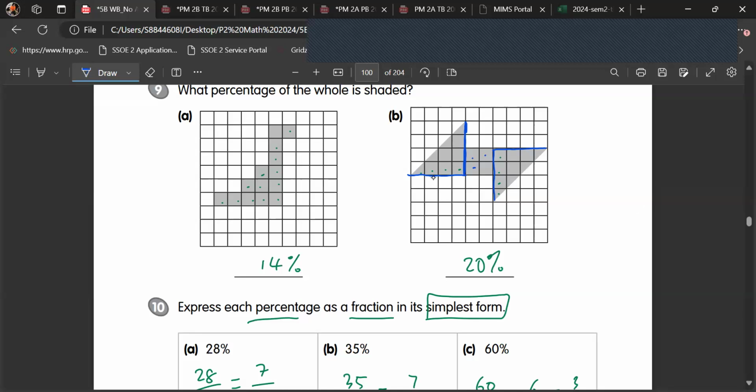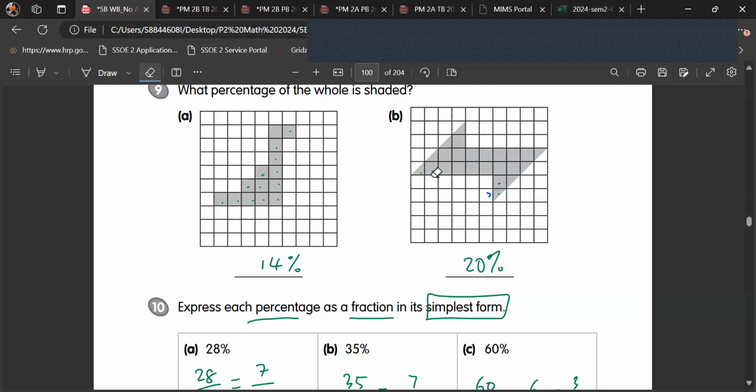Okay, so this is 4 squares and then this is 4 squares. I combine these two parts together, that makes a whole square of 4 units by 4 units. Can you understand what I'm talking about? So it's how you visualize certain things. Of course, some of you may not see it this way.